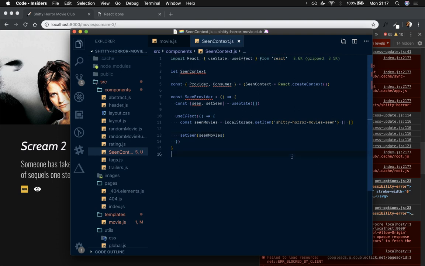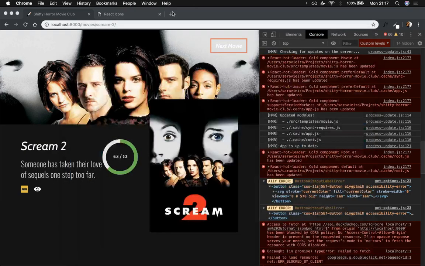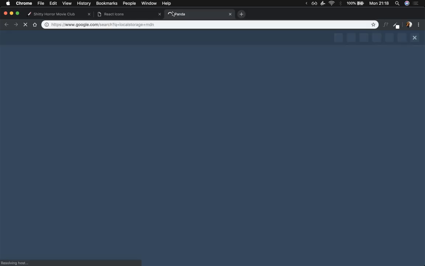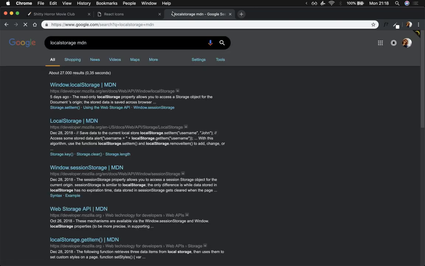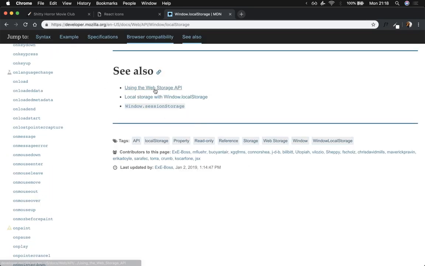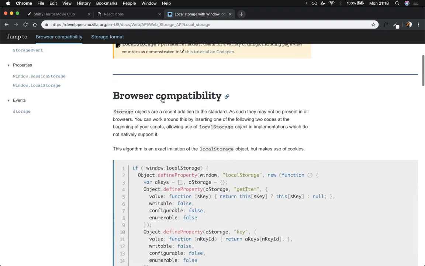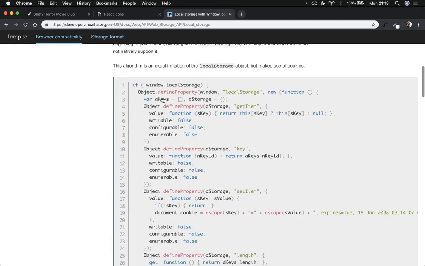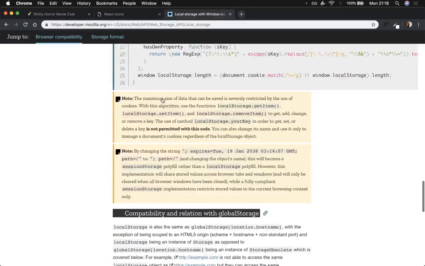So this is what we do. Okay, cool. No, I actually have to JSON stringify that. So I think it's JSON parse. I don't quite remember. So let me get local storage MDN.